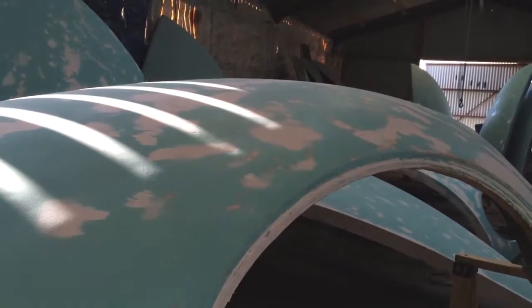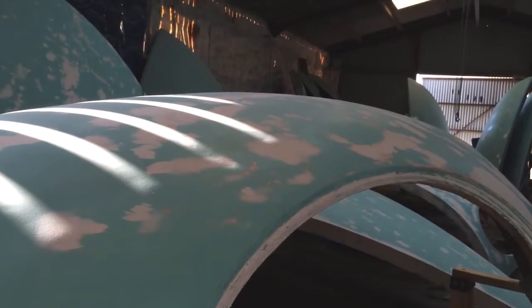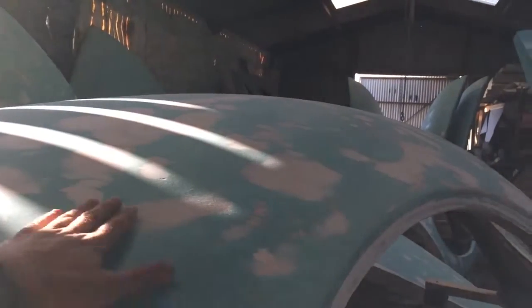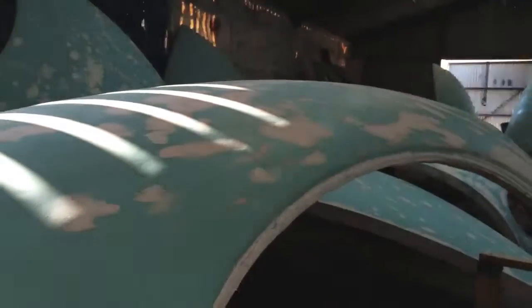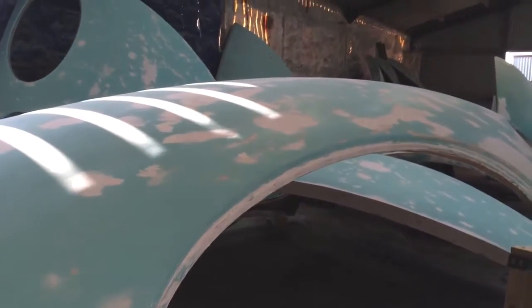One of the tricks in terms of figuring what needs filling and what doesn't is just basically to feel the surface. By running your hand over, you can feel that there's slightly concave sections that you then have to fill and sand back to the right level. Combating this is actually what you realise is when this was manufactured, it's not exactly a perfect surface either.